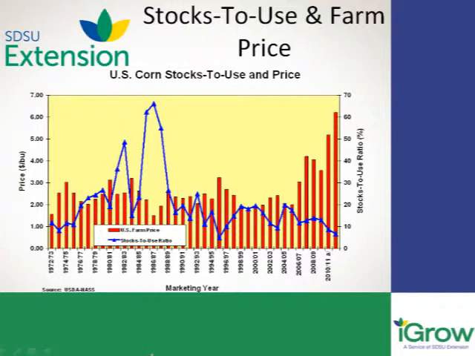In fact, if I go back and show you that going all the way back to 1973 on this graph, you can see that there's an inverse relationship between farm prices, which you're seeing on the red lines, and the stocks-to-use ratio. Typically, the higher that stocks-to-use ratio is, it means that there is more supply out there relative to the demand available, and consequently prices fall. In years like we've seen most recently, there tends to be very little extra supply out there relative to the demand for corn, and as a result, prices tend to get higher and higher. So that information helps us get a forecast on where corn prices are going to look to go.